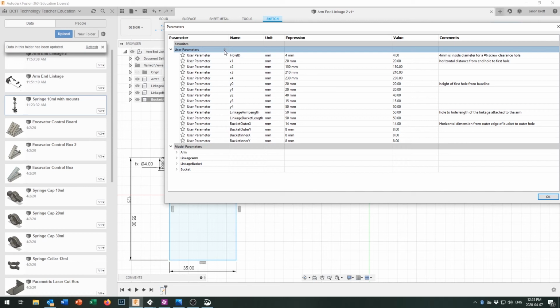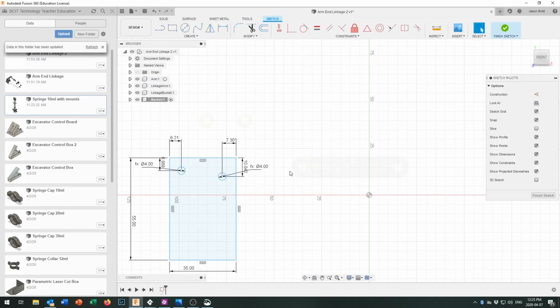Actually, we don't need to parameterize the outsides of the bucket. We can always come back and change that. We're going to create our own bucket later on anyway, once we know all the dimensions. And it's the dimensions that are critical for figuring out how it moves. So this is going to be bucket, on the outer side, and this is a horizontal dimension, so we'll use bucket outer X. And here we're going to have bucket outer Y dimension, the vertical drop down below.